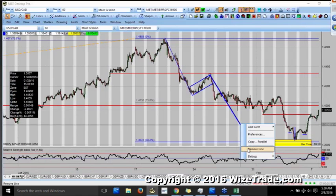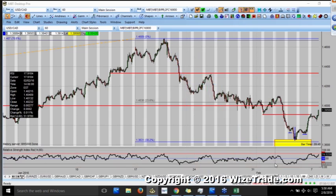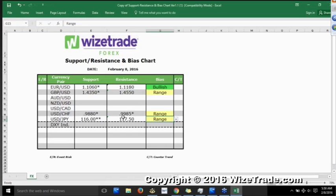Okay, we completed this. Flag pattern's done. It's over. We hit the 38% retracement, which was a big buy zone. That's why we had that yellow down here. Gosh, I was long. All I made was 50 pips here. What a goober. I mean, seriously. I have 50 pips, and this has been a 250, 300 pip move. Ridiculous. Anyway, 140 is probably going to be really big resistance. Okay, I'm sure it's a big number.